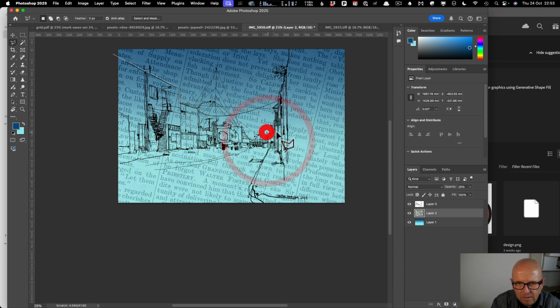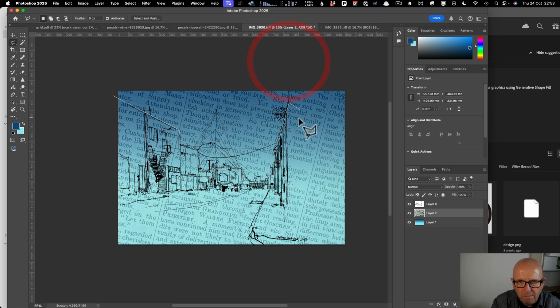I'm not too bothered about it being perfect, because I sort of want it not being a perfect match. Then I'll just go up here, just go around here like this, and back up to the top.